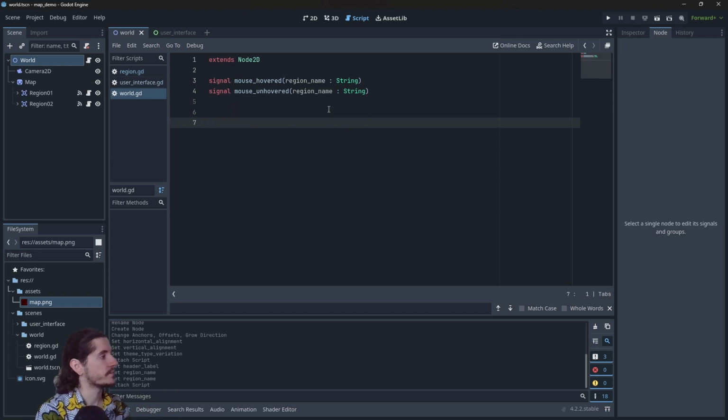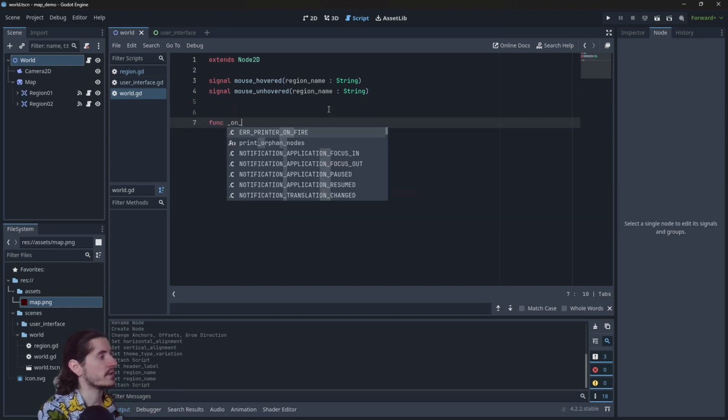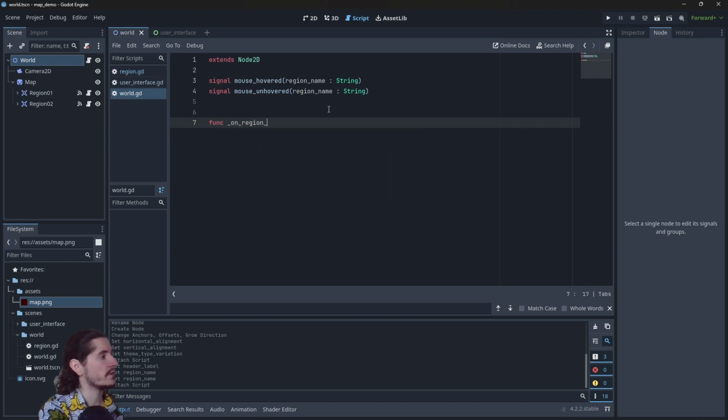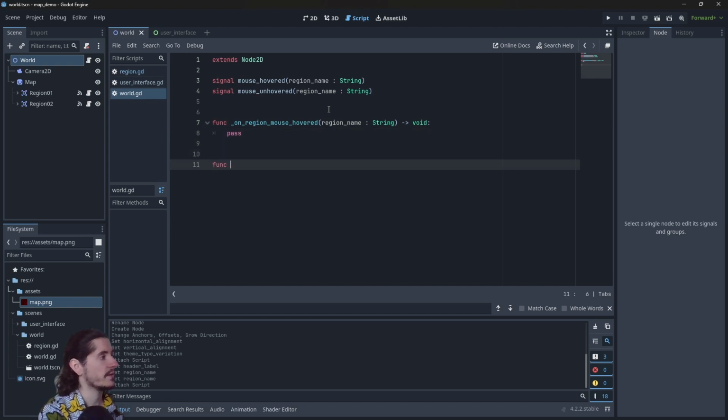So here, let's create a new function, which is going to be on region mouse hovered, which will take a region name, and I will make exactly the same, but with unhovered. So on region mouse unhovered doesn't exist, but I don't care.